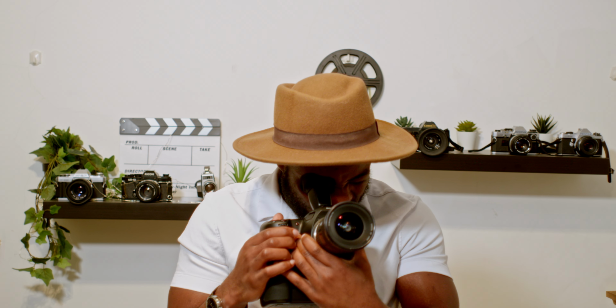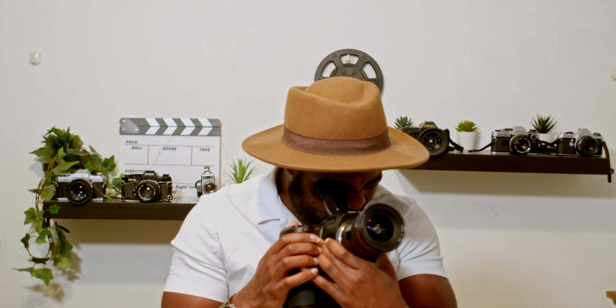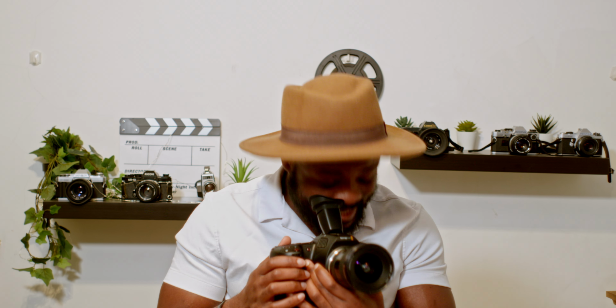Another thing that I really like about the setup is that on your camera screen, on one side you've got the sound or audio information, and on the other side you've got the histogram. But when you look inside the viewfinder, where the audio information is, you have your resolution. So if you're shooting in 4K or 6K, you get to see that, which is very, very good. And where your histogram is, when you look inside, there's your codec.